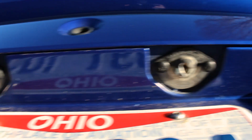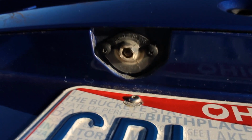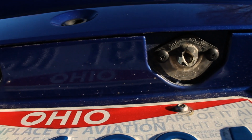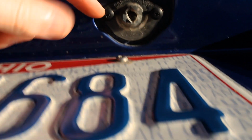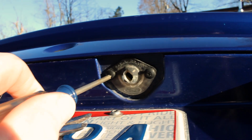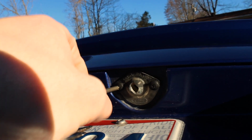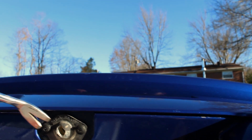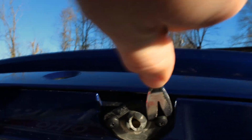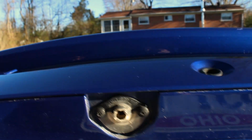So as you can see, just like the majority of 99-04 Mustangs, these housings are cracked from aging. I've been needing them for a little over a year now, probably. So I'm glad I'm finally getting around to doing this and starting to work on this car. With these ones you can literally just pop them out, but I would just get a screwdriver and turn them out if you can. And sometimes this will work with these. Yeah, it doesn't want to work, so what we're going to do, since I don't need these anymore anyways, I got new hardware too, so that's good.